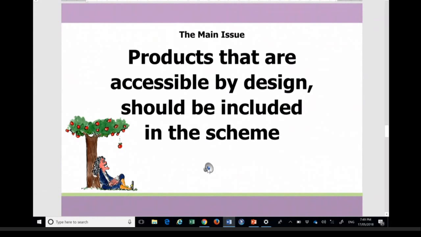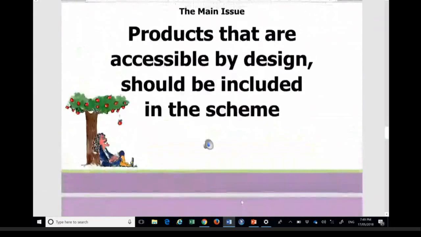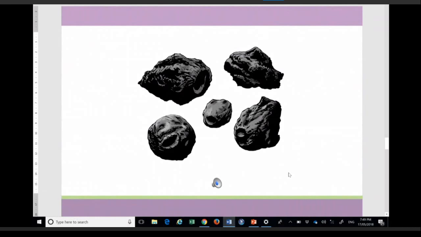Think about it. We say that accessibility and usability should be included in design. We say accessibility makes good business sense. And Australia recently adopted the Accessible Procurement Standard EN 301 549. And no, it's not an asteroid. It's a real standard. The companies that follow this standard do the right thing.